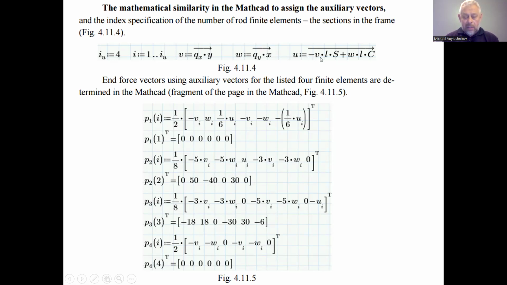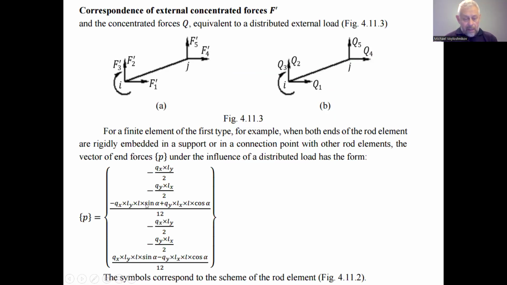This is for the definition of the elements of the vector of the end reactions. We do not say the support reaction. Perhaps this is not support. Perhaps this is just the ends and the connection of any one finite element to the adjacent finite elements. So it is more correct to say that these are the end efforts, not support reactions, components of P, but the end reactions components of P. The third one is moment. If it is, or if it is not, it just could be 0 here.